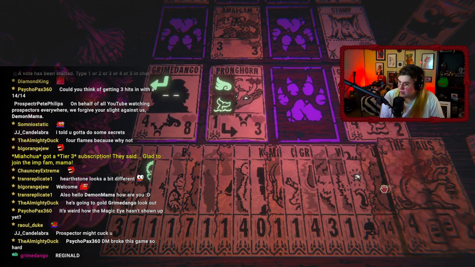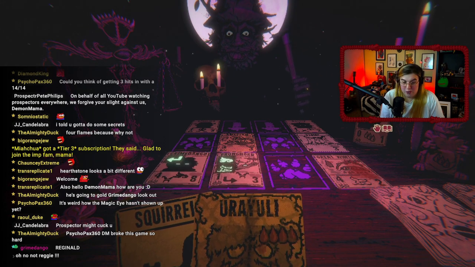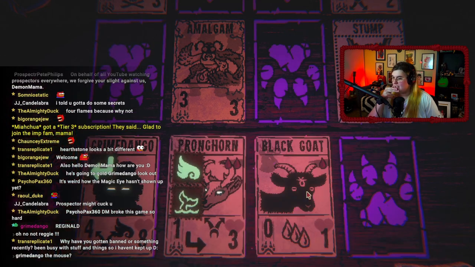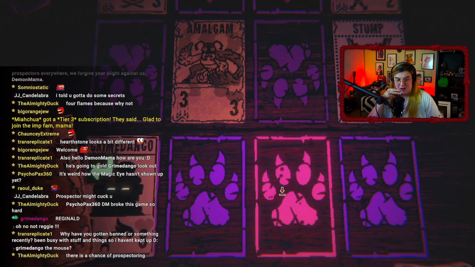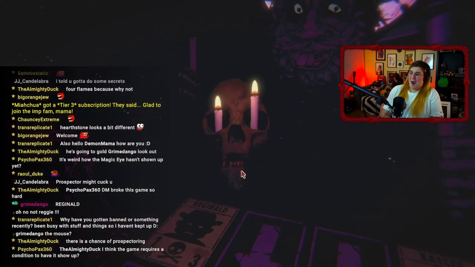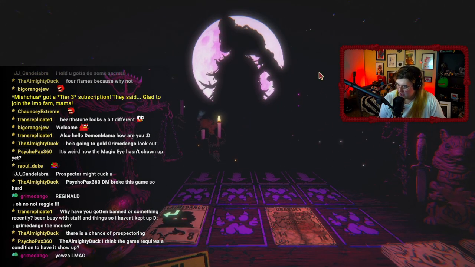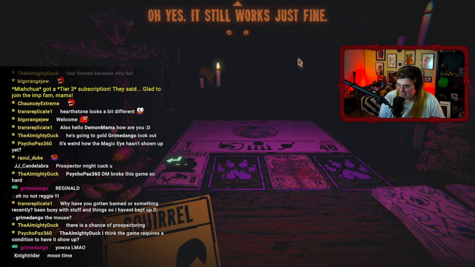Where's the Uruyuli? Uruyuli. Here we go, we win one turn. Hold on, wait, we can win in one turn, hold on. Great White, you're our least important. Goodbye, Pronghorn, I'm very sorry. Moon time, I think we're gonna insta-kill the moon. This ought to work again. Oh yes, it still works just fine.